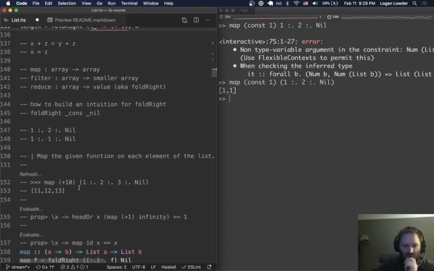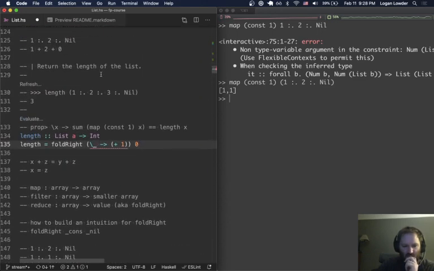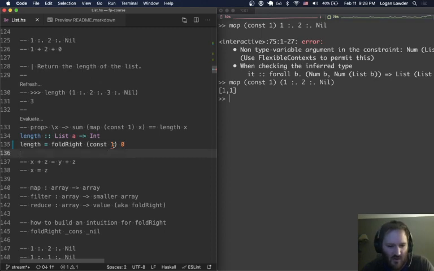Did I demonstrate down here? I think I did at some point. So I think I'll actually change to const 1. I think that's a little bit cooler looking. Does that work? No, it has to be const.